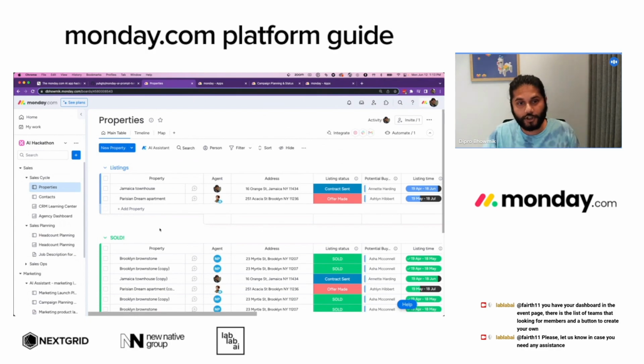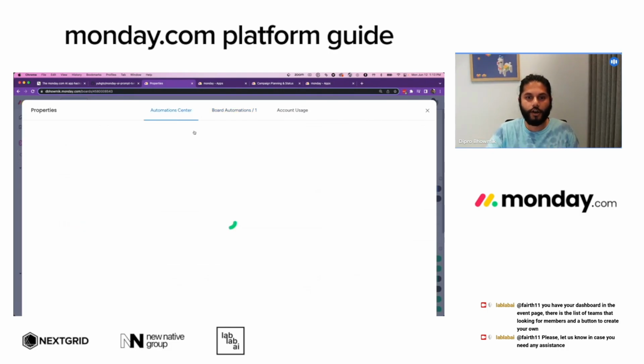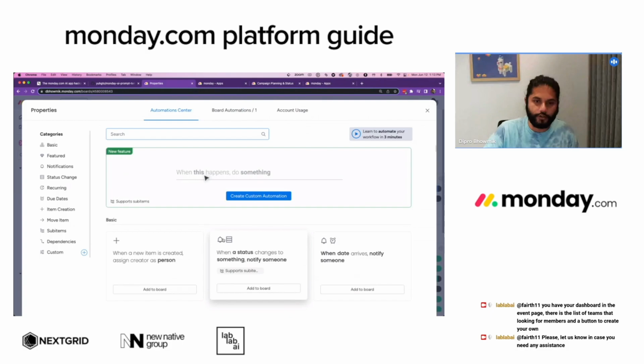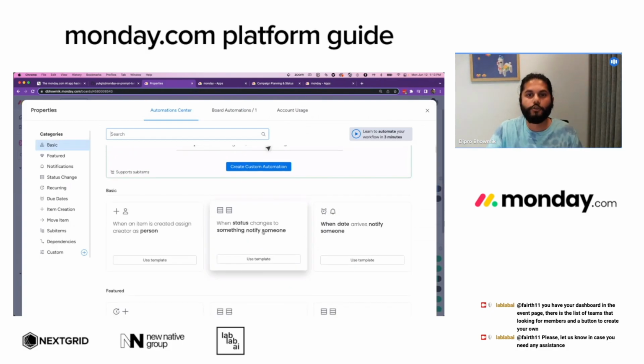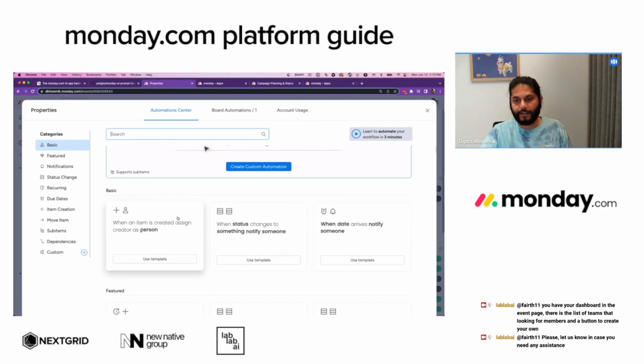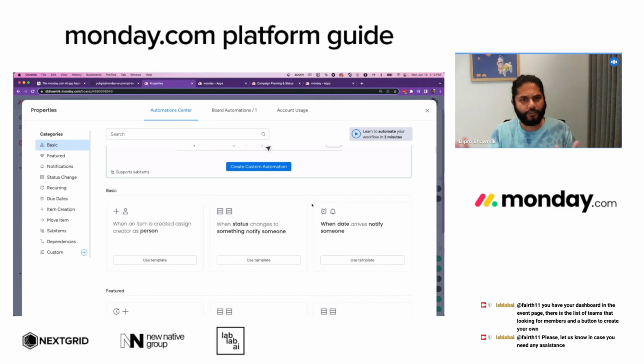We have an automation infrastructure and an integration infrastructure, and I'm going to focus a little bit more on that today. So we already have, and have had for a few years, an automation framework, right? And this basically lets you create automated flows inside of Monday. So when anything happens inside of your workflow, you can automatically trigger the next step, right? For example, if every item gets created, there's a salesperson who needs to be assigned by default, you can go ahead and set that up. Or if you want to get notified when a date changes, you can set that up. And we've had this for a while.